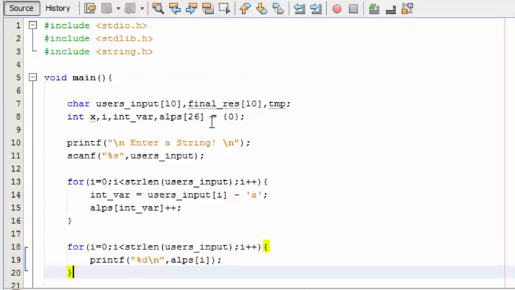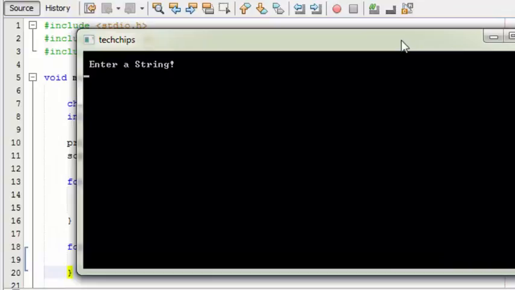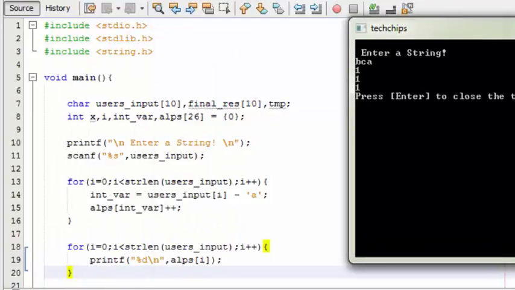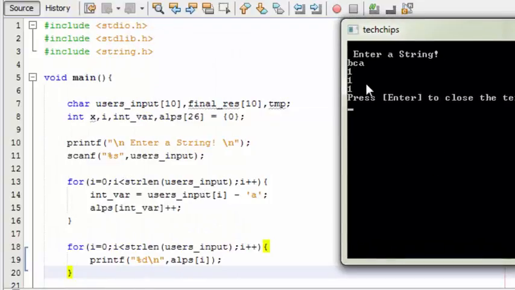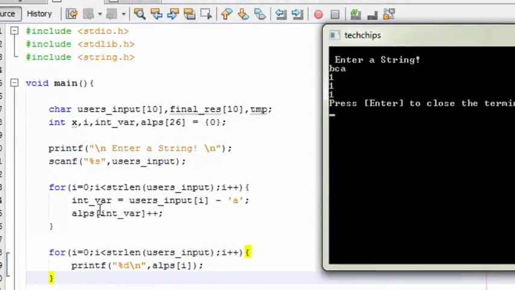Run this and enter something. Now here it shows that the elements stored in the array are 1 1 1, because this array has some integer value and it is incremented with 1.